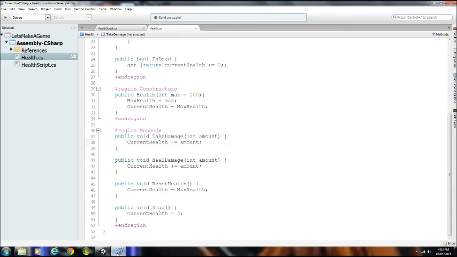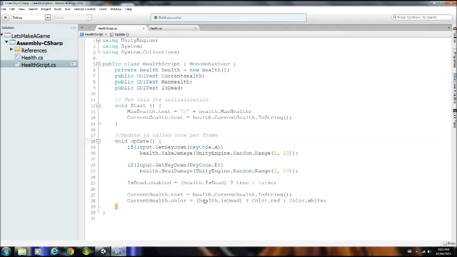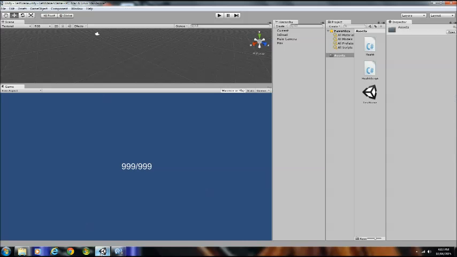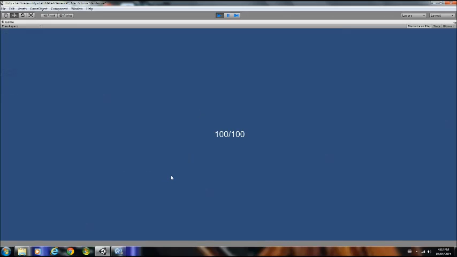So that does what you want, but the problem is it's not very effective because it's literally taking out this part for functionality. It's literally, is it dead? Yes or no. Set the current text to health, even if the text doesn't change. And then check and set the color. So it's doing that every single. So literally, when we're here, I'm changing the health, so it's updating properly. But the problem is sitting like this, it's doing that 60 times a second, constantly checking to see if you're dead, setting the current health, and then setting the color, and it's doing that 60 times a second. That's a bit of a waste.